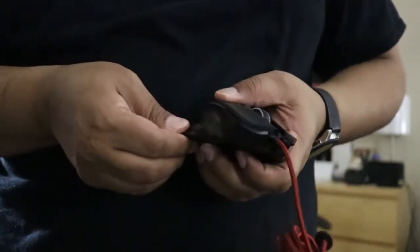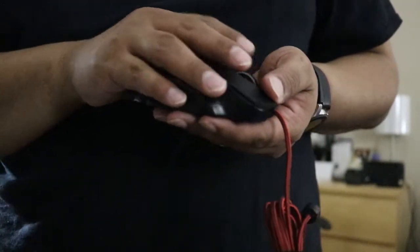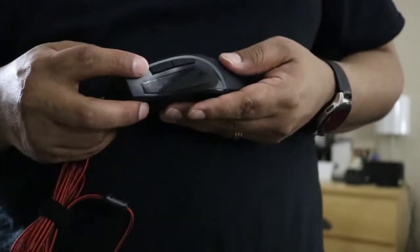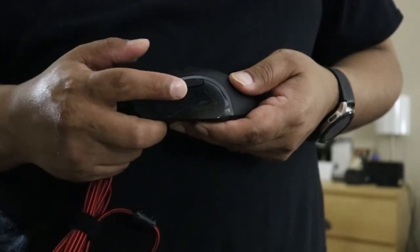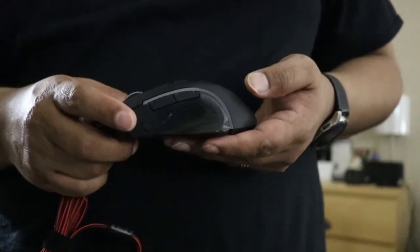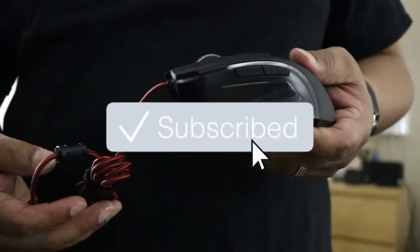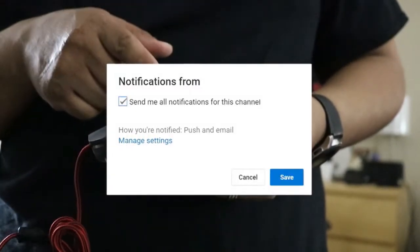It comes with comfort grip spots on the sides. Unlike my Corsair where you can remove and replace the side panels, these appear fixed. I also like that it has forward and back buttons, which are always useful when web browsing. I got this one because it's not too complicated — it's simple. My Corsair has a lot more buttons and is more heavily gaming-focused with programmable functions, but this one suits what I need.